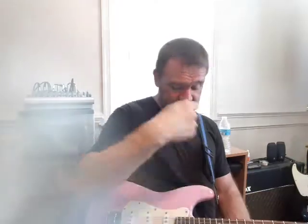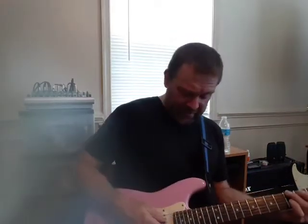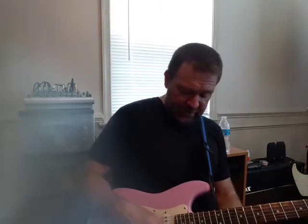Sixth string, keep your pointer where it was. Because you're trying to get that pointer finger on the second string, you need to hit the second string with the pick. Get them all. Right now you're not getting the sixth string, you need to get them all. Barely get the second, try a little harder. And because you're holding the first string, you don't need to worry about getting it wrong.